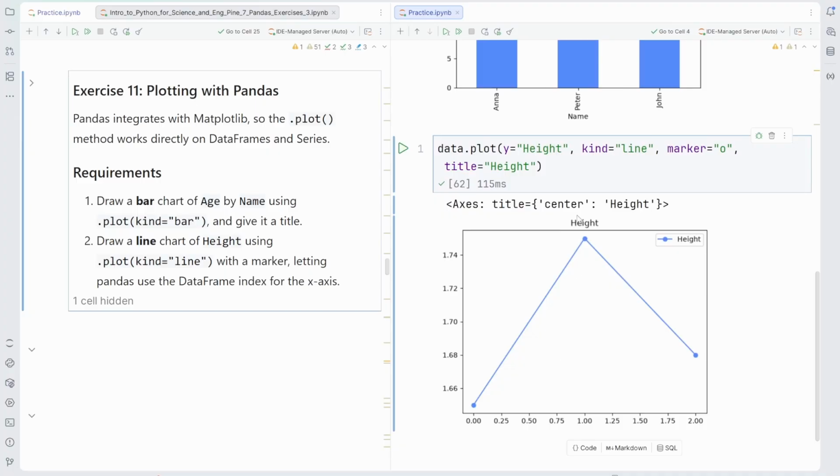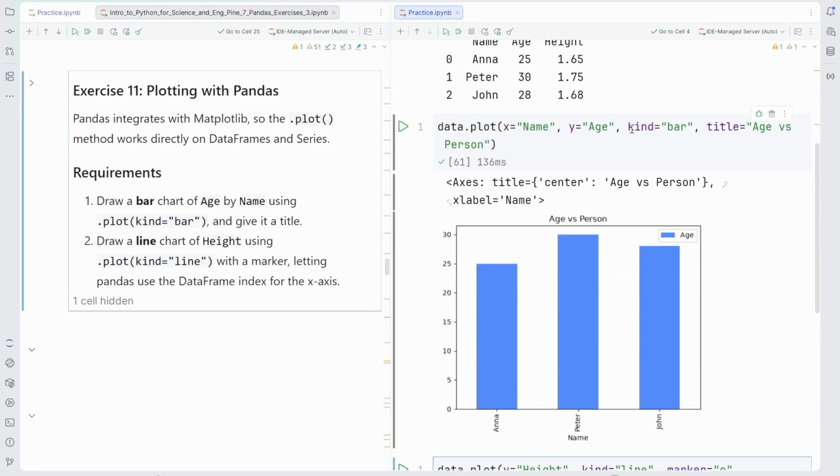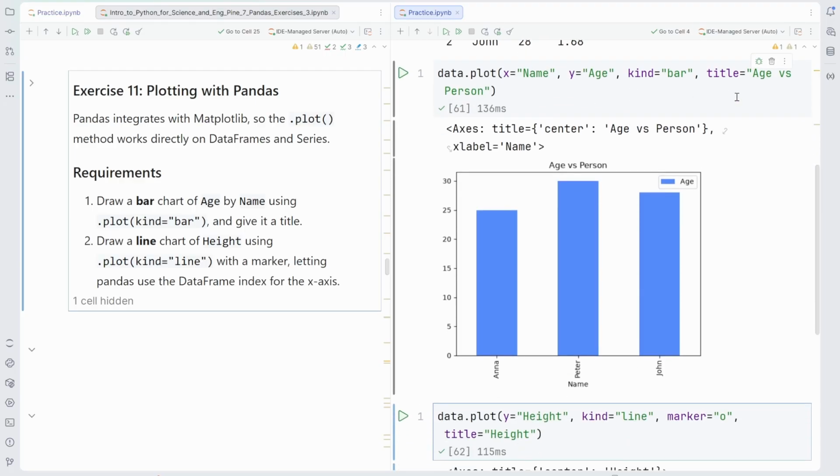Exactly. And this is the height plot as a line chart with the circles, the marker, and the height as the title. And this was for the first one. So there we have the answers to this exercise. Let's go for the next one.